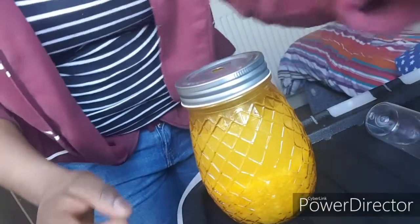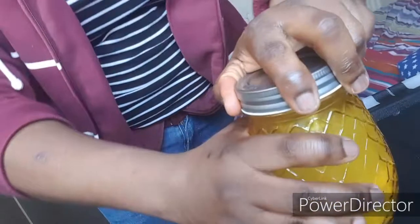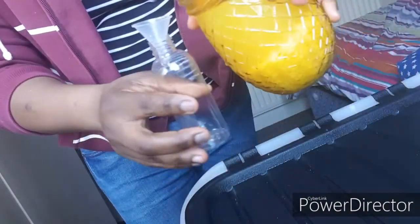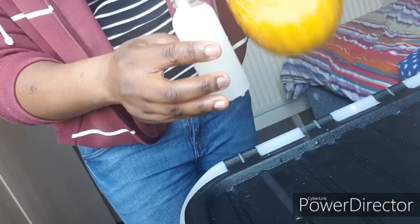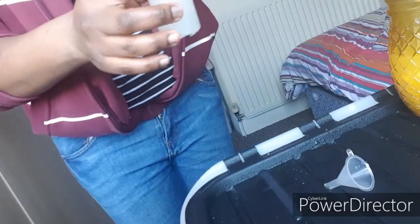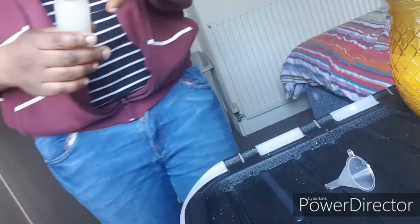So now I'm gonna show you how I'm putting my rice water into my bottle. With this I'm gonna put it, and yeah, gonna put as much as you can. Gonna take it easy. This is really good. So that's it. That's my rice water. Later I'll show you how it's gonna be applied to my hair. My rice water I'm using for my hair later.